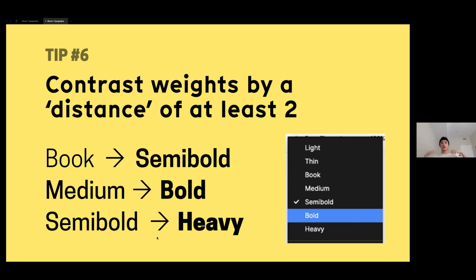So going back to fonts, another way to differentiate them is, as I mentioned earlier, to contrast weights. And when you do so, generally speaking, you want to differentiate by a distance of 2. And so what that means is that, let's say you have light, thin, medium, semi-bold, bold, heavy for your different font weights.